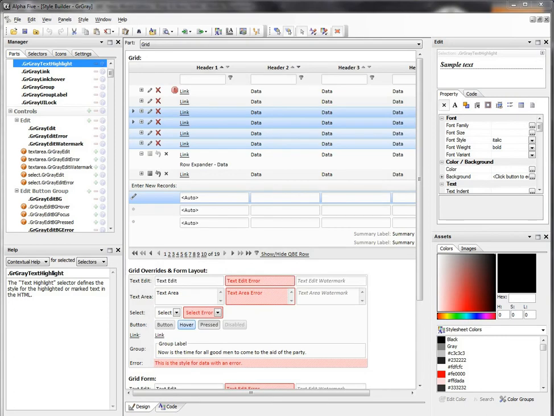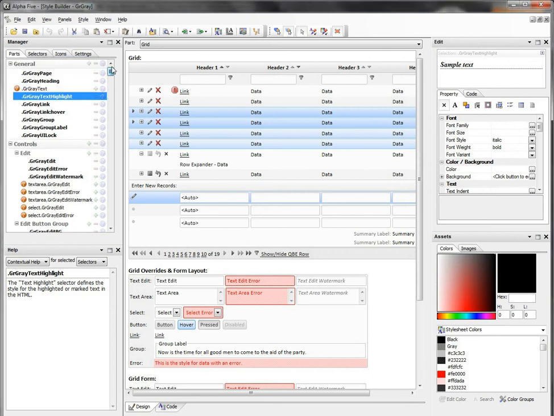To edit a style, we rely on panels. There are four panels. They are the Manager panel, the Edit panel, the Help panel, and the Assets panel. The Manager panel allows you to manage your style and presents you with a list of selectors, both the list of selectors that we'd expect to see in Alpha 5 from our code point of view, and also the selectors you actually have in the style sheet. It allows you to manage icons and settings on the style.